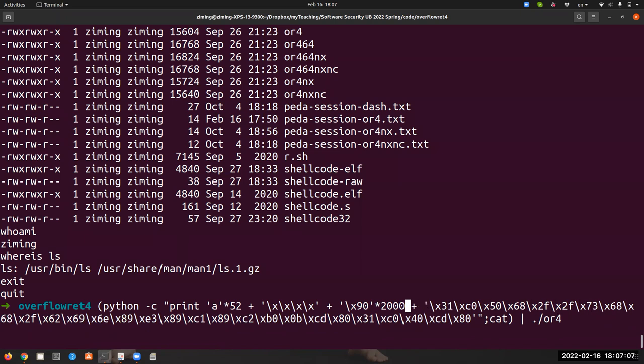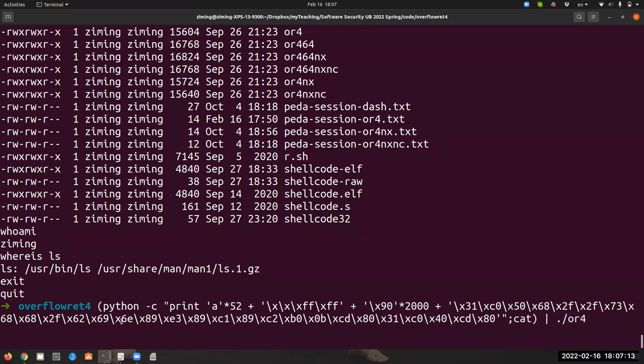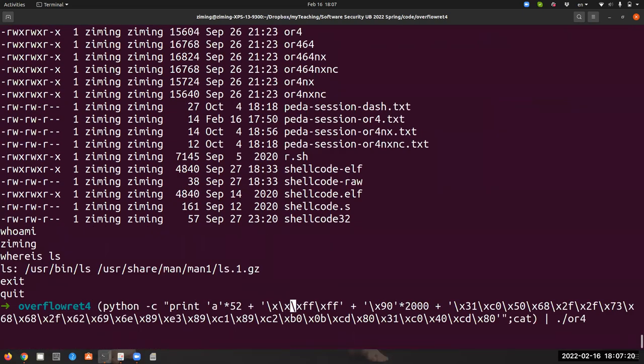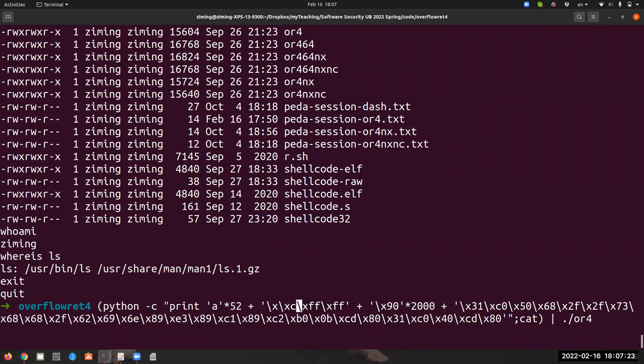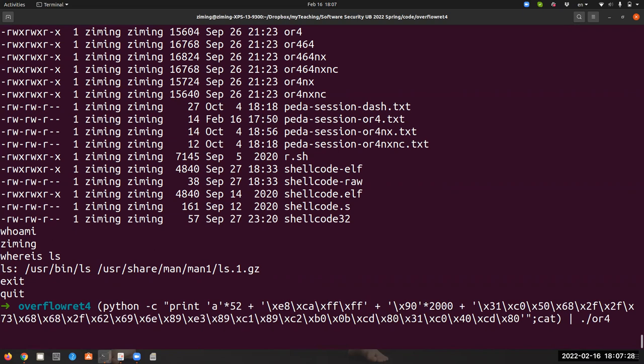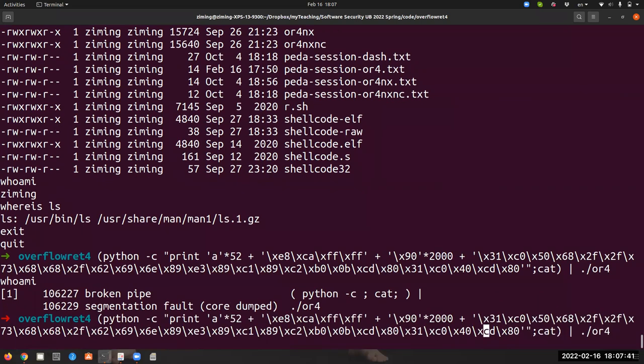Now we just guess where that is. We know it's on the stack. So it's somewhere. The previous address we were using is this, CAE8. Let's try to use that, okay? CAE8. I don't know if it works. Let's try. Ooh, it works. Nope, it's not working. So we keep guessing here.